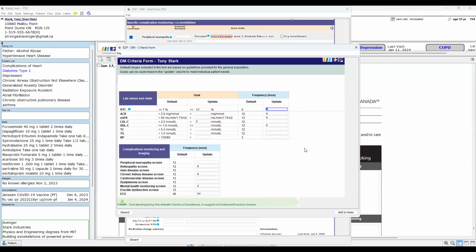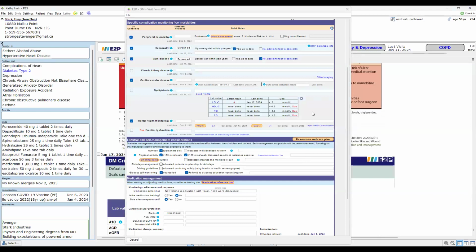Maybe at one point I wanted to screen my patient's A1C every 3 months because I was quite concerned about their blood sugars, but now they're doing a little better, so I can move it back to 6 months. And maybe I want to check them for neuropathy in 6 months instead of 12. I can make any changes I want based on that patient. I add it to notes. The next time I open the tool, if 6 months has passed, it will now say due. It won't wait 12 months. It will be based on that patient's values.